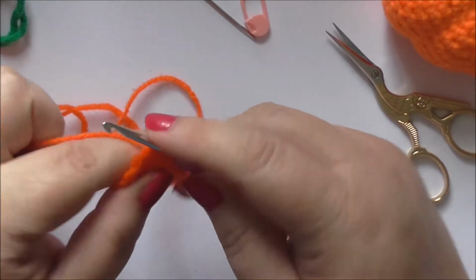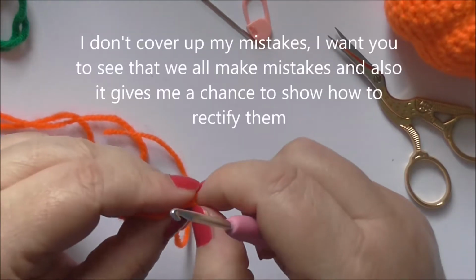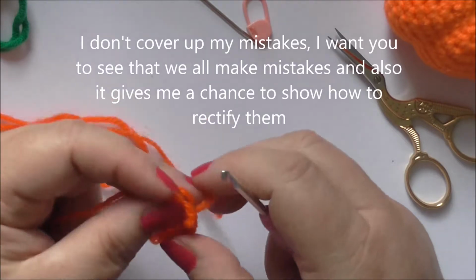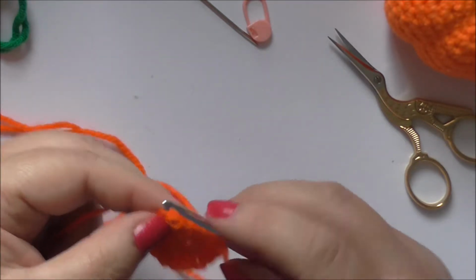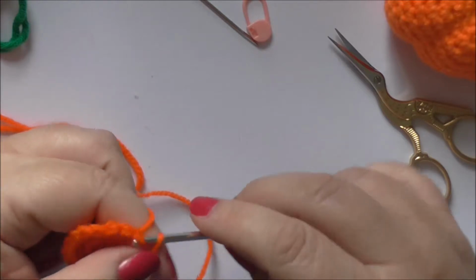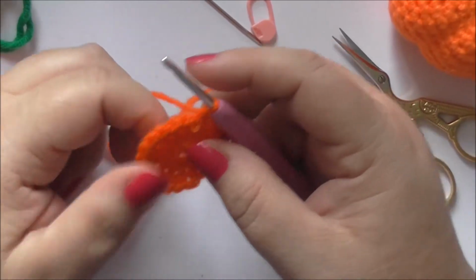And now what we want to do is chain one. See, even I find it a pain sometimes. Let me just grab my... Sometimes if you lose your yarn like that, it's best to just pull down a stitch and go back. So here we have 18 stitches.